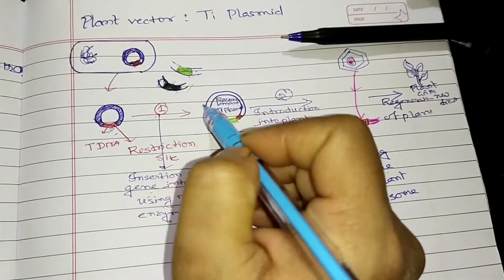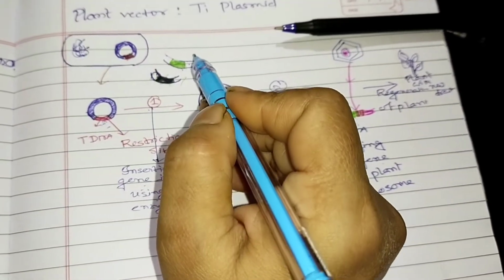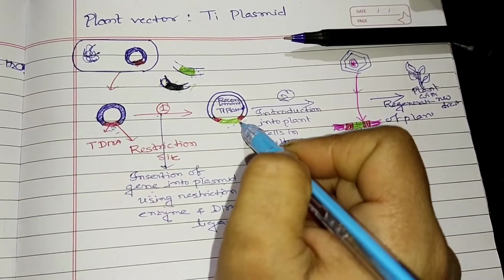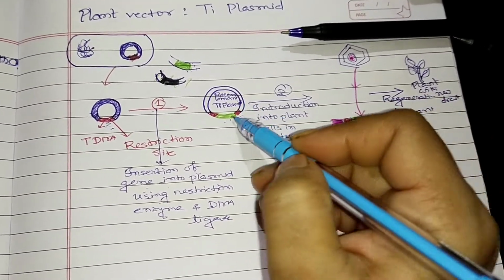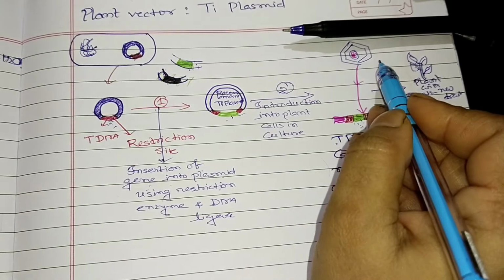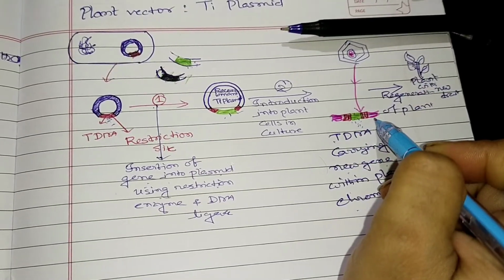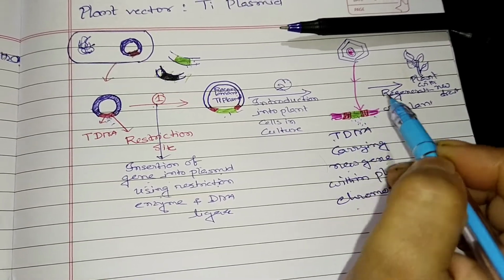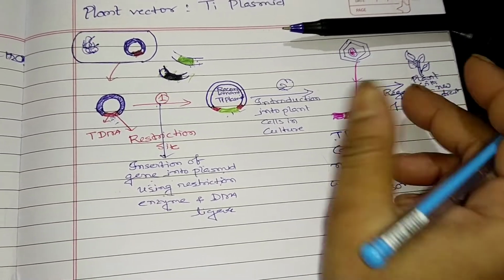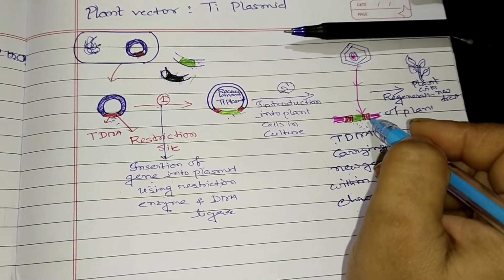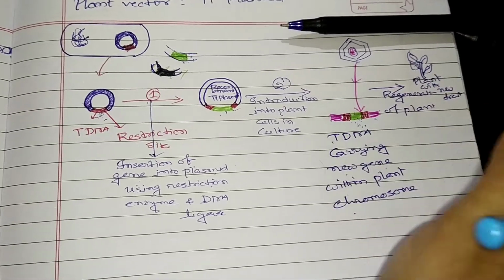तो TI plasmid के उसी पोर्शन को, दोनों को सेम रेस्ट्रिक्शन एंजाइम से काटा, and then इसको इंट्रोड्यूस कराया, and then that vector, this is vector, the recombinant TI plasmid that is introduced in the plant cell. सो that plant cell is now, प्लांट सेल के क्रोमोजोम के अंदर ये इंट्रोडक्शन हो गया और that is included हो गया, and now they are repeating themselves and now the new plant is produced with the restriction, और you can say the desired gene, जो जीन चाहिए, that is with the plant now.